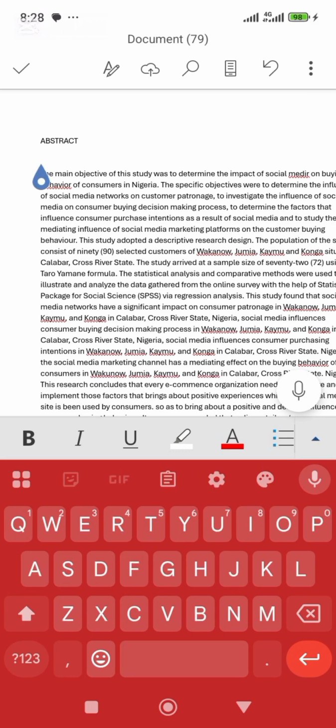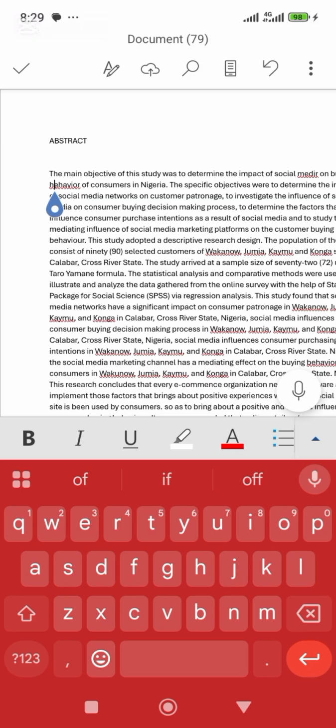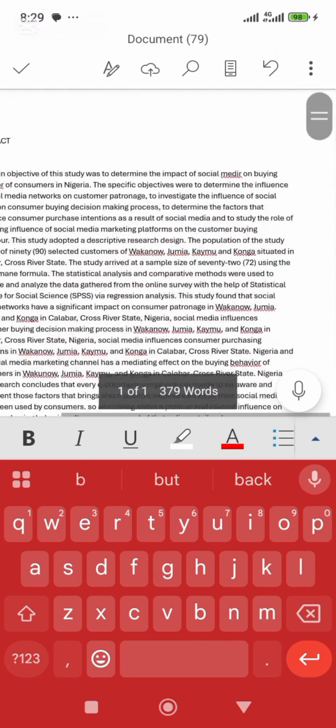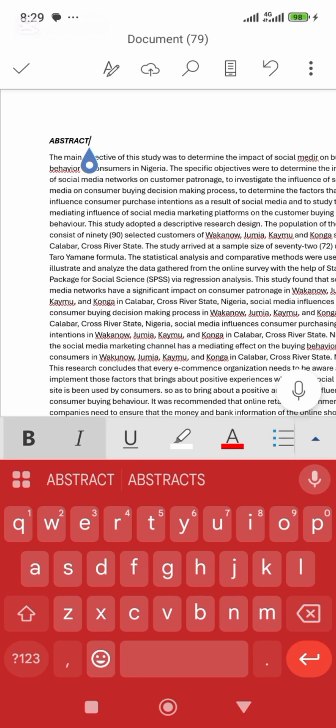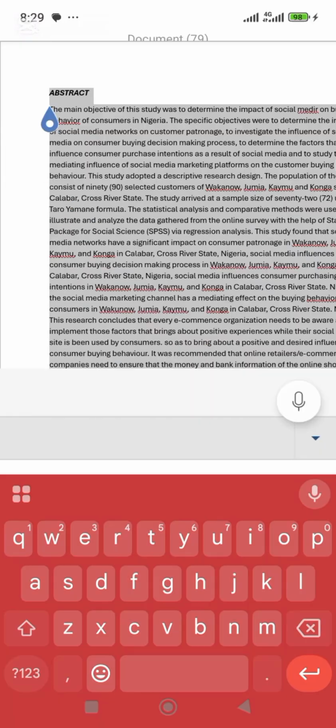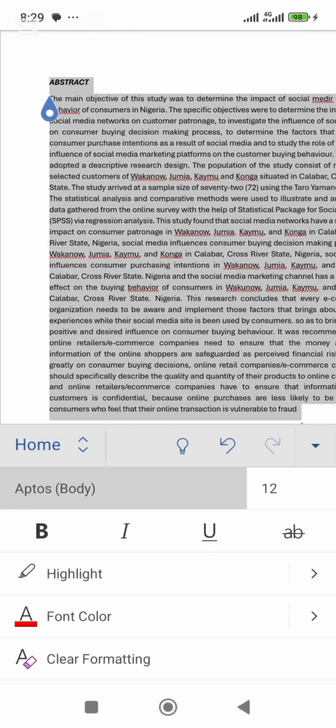Now, like I said, there might still be a few mistakes. So let me make some adjustments like the way it was in the book, because I only copied the text. I did not copy the format. In the top part, it was bold in the book. I'll do that. Look at that, it was "behavior". I made it "behavior", I changed H to B. So a small mistake, but it's very few compared to most others. So you can see the abstract. I make it bold and italics. Now I can see it's not in alignment, so I'll align it. Let me go to my alignment. Both margins aligned.